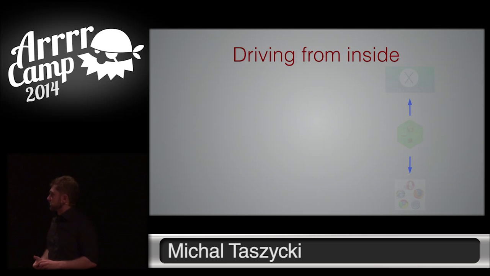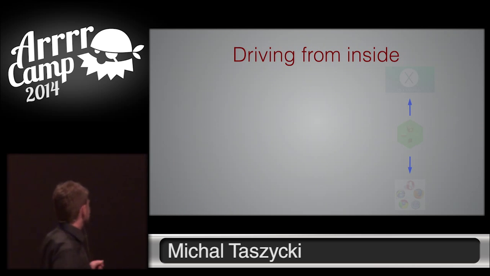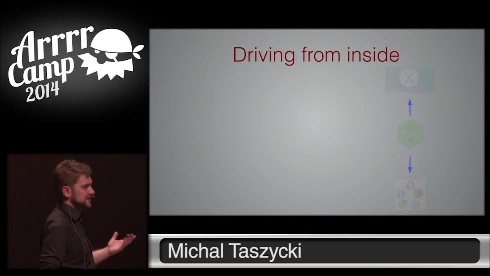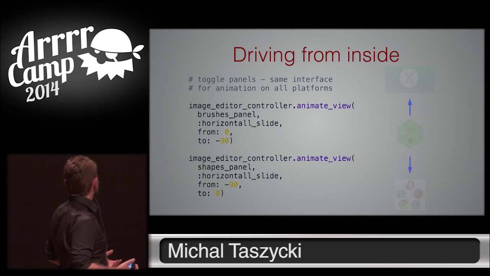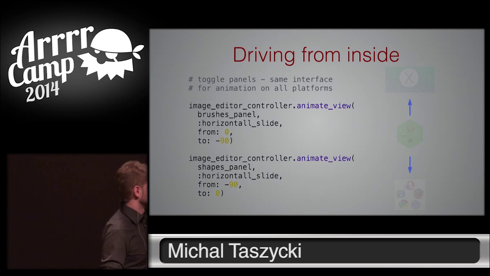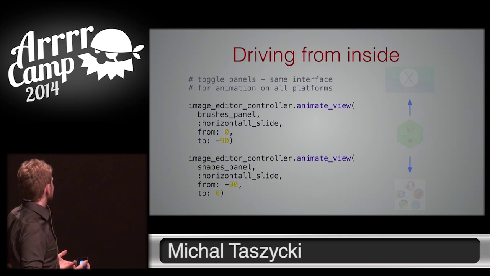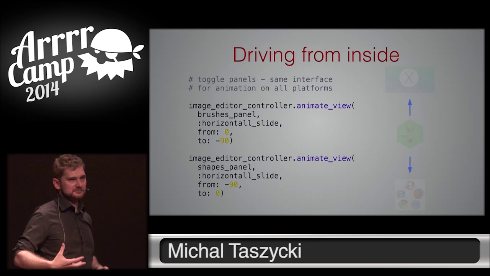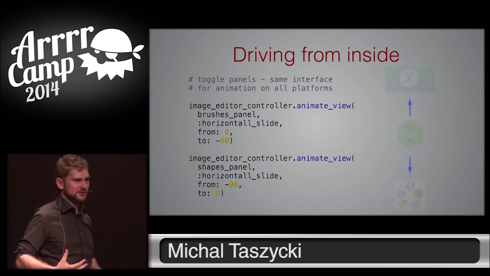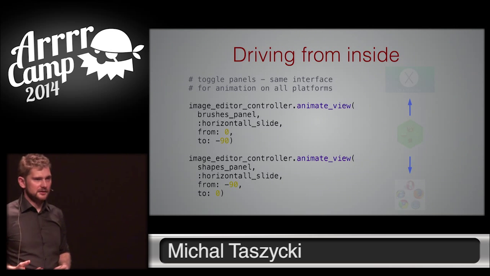The next thing is when we drive our application from inside. So the code that matters is in the cross-platform Ruby side, and we want to access the code on the outside. For example, let's say we have iOS, we have the browser, and we have some kind of wizard that has some panels and we want to animate them. If we encapsulate the different ways of implementing that on a specific platform in a common interface, we can encapsulate the logic of this wizard into cross-platform Ruby, and then drive it in the same way from one place.